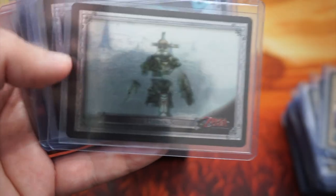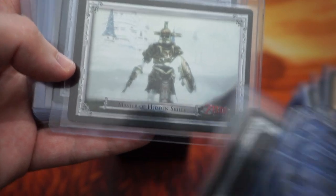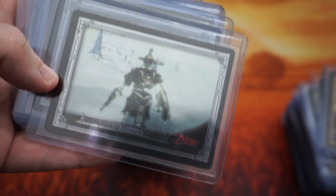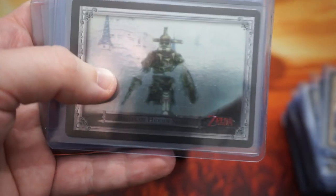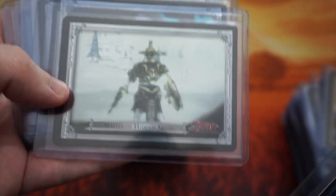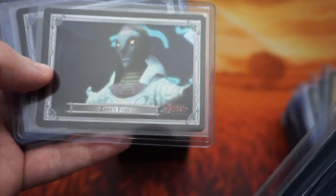Master of the Hidden Skills — one of the fan theories is that this is actually the spirit of Link from Majora's Mask. Some theorize that for Twilight Princess, it's basically where Link goes back into the past after Ocarina of Time, and the whole storyline of Majora's Mask takes place. And then this is that version of Link deceased, teaching the new Link the skills. There's some pretty cool evidence to back that up. I think the Game Theorist has a pretty interesting video on that if you want to check it out.